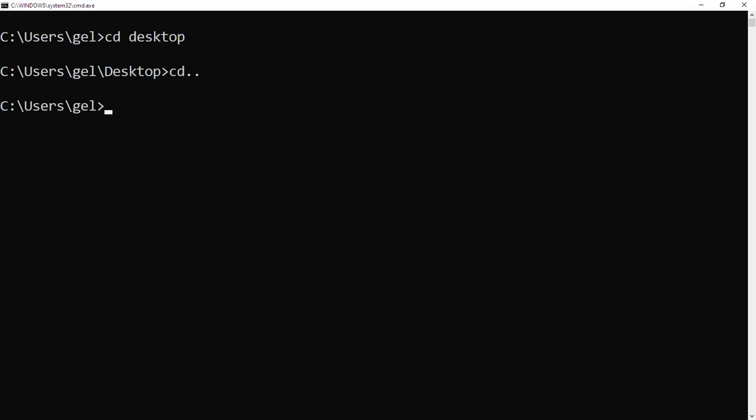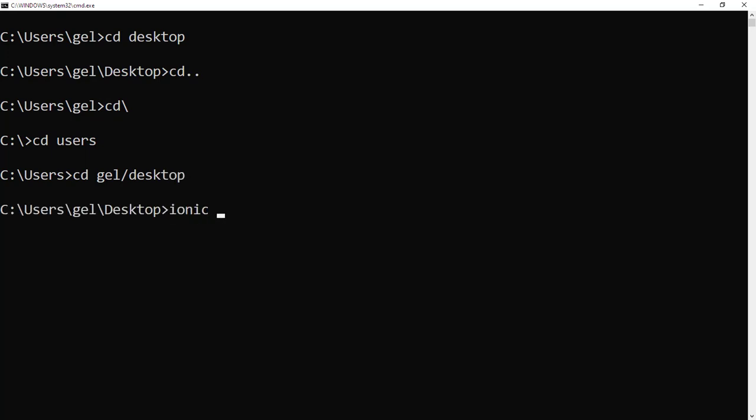If you want to go to the root directory, use cd backslash. You can also change the directory using this one. Now we can start typing ionic start, followed by any name you like.